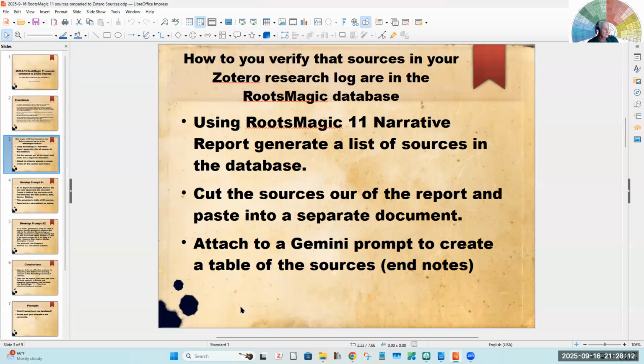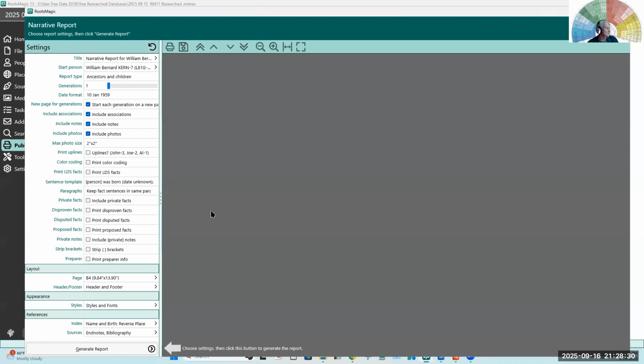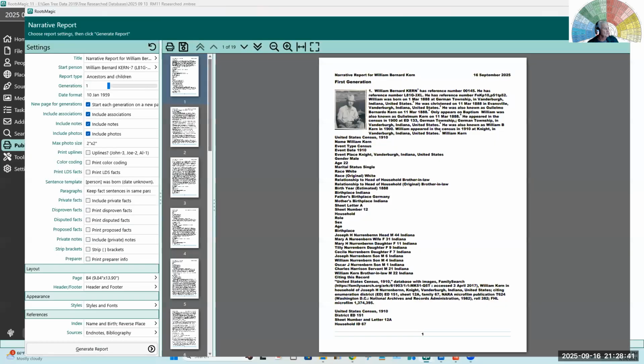Okay, so let's go here first. Here's how you would do the report. It's a narrative report. Oh, it came up here. Hold on a minute. Let me bring it down here so you can see it. Okay. And you go down here. These are the options that are set. I will have this at the end of the program so you can see them and slow down and look at them. And you generate, and this is the narrative report on the same person I was working on in the last video.